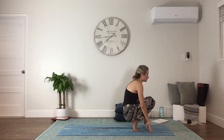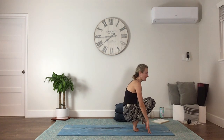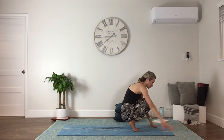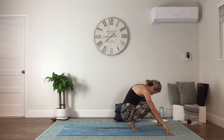You can hide your tippy toes, but really deep into your knees here as you find a seat with your glutes on your heels. Two options today, yogis. You choose option one. If you'd like to open up more through your traps and delts, reach your palms out in front of you. Tent your fingertips on the mat. Relax your shoulders away from your ears and tuck your chin in towards your chest. Feel that stretch.